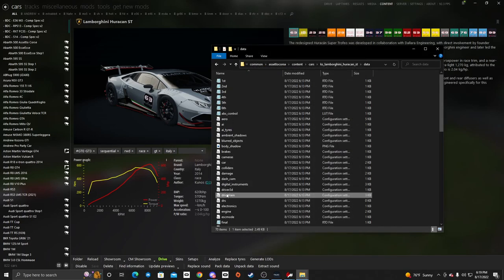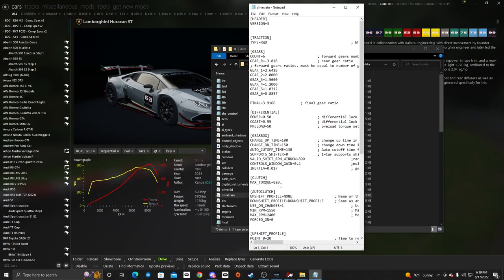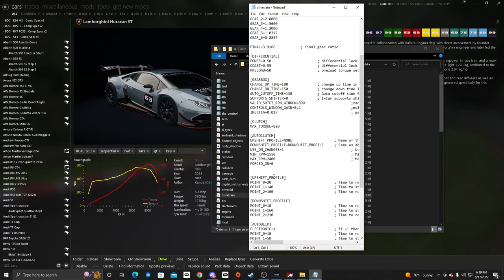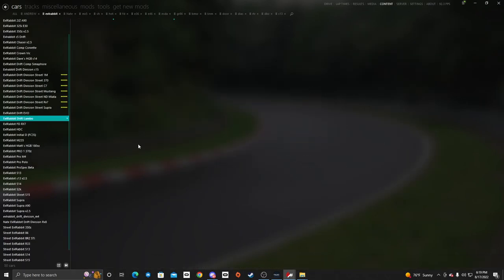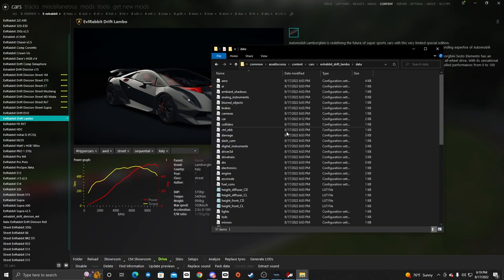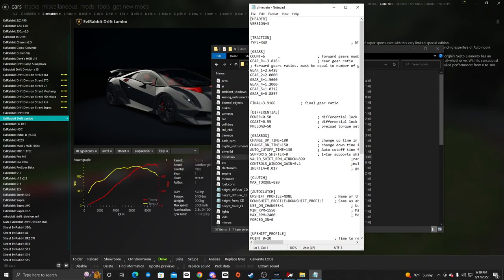We're going to make sure that everything is correct with that. Gearbox. Inertia, cutoff, change time, forced on. So we're going to copy this real quick. Then we're going to go into our drift Lambo and paste that drive line in. So now that the drive line is in here, the car will be rear-wheel drive.